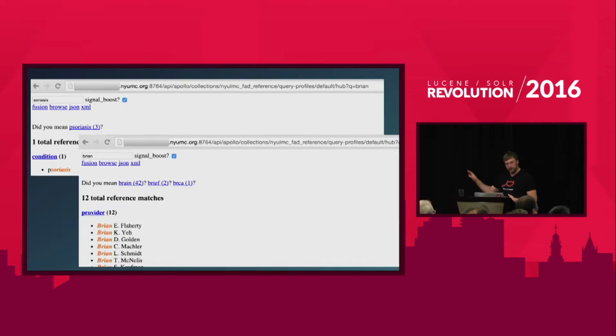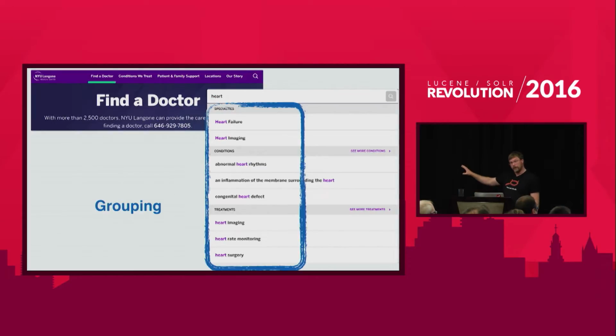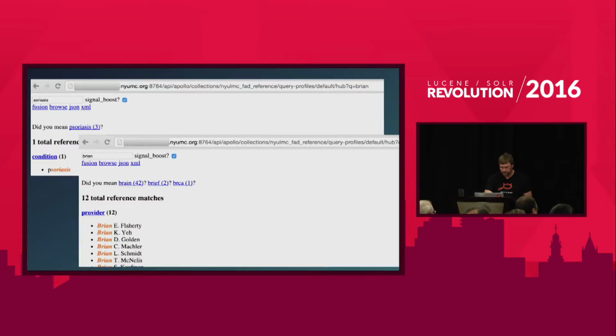This is for a project that I did with the NYU Langone Medical Center for their typeahead suggest. The UI that you see here is our prototype UI. They built it back into this, so this is the end result of what you see there. Let me point out, we've got grouping going on in our suggest. As we type, our results are grouped. Can't do that out of the box with just the Solr suggest feature, right? But Solr offers that capability. How did we do that?